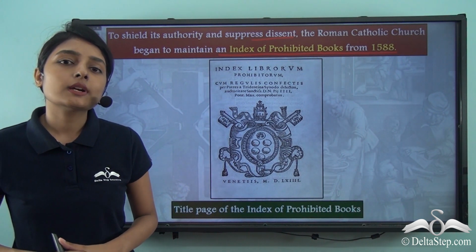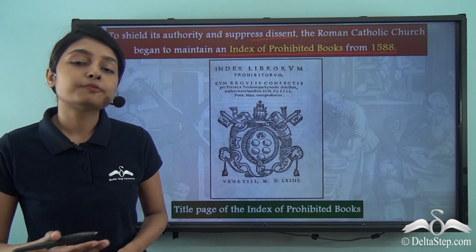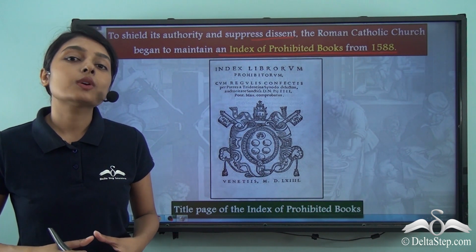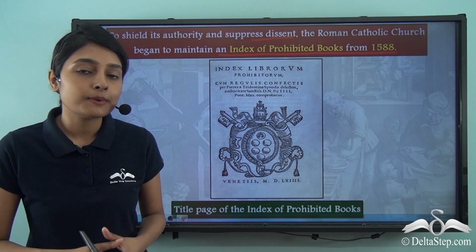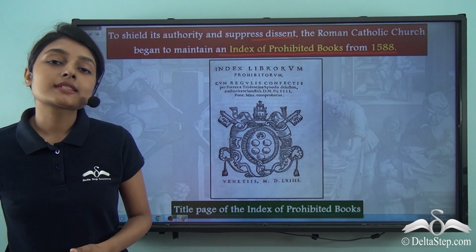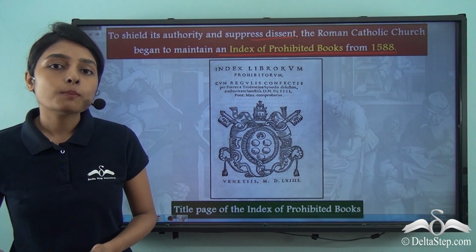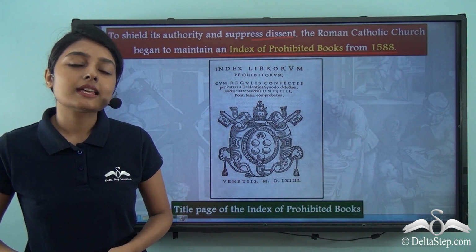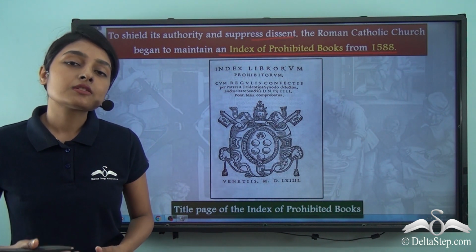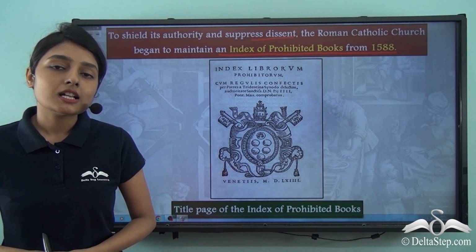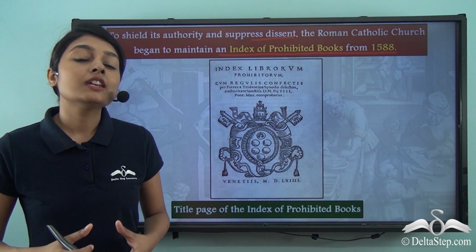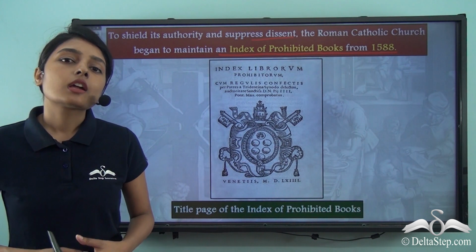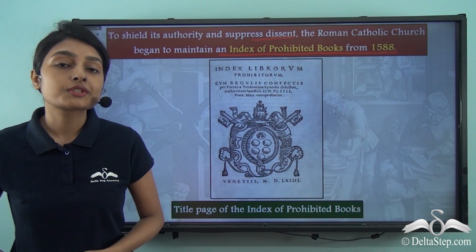So with this, we come to an end of our discussion on the impact of the print revolution. We looked at both sides of the coin, as in we took into account how it was considered a blessing to many people, and at the same time how this was considered an evil force, an almost death-like thing by many religious authorities. So in a subsequent lesson, we will be focusing on how this print revolution and the spread of print culture eventually gave birth to many new reading publics. We will also focus on how the print revolution eventually caused the spread of ideas throughout Europe.